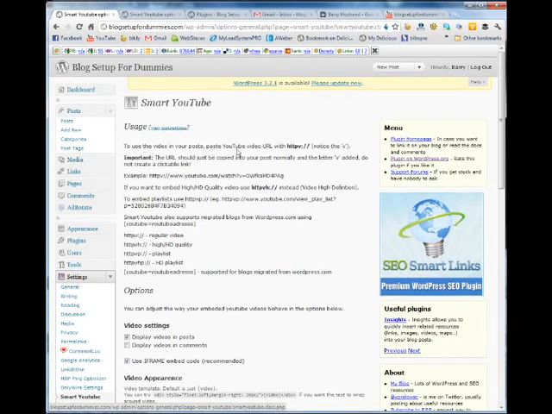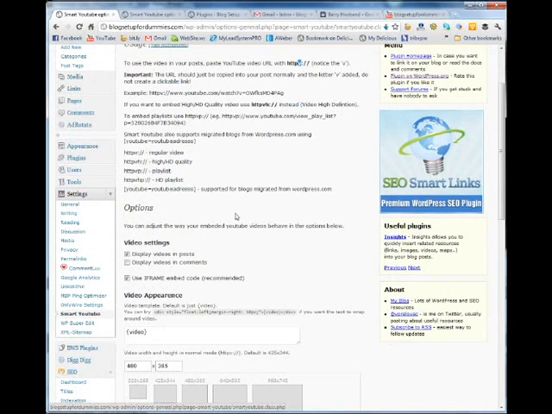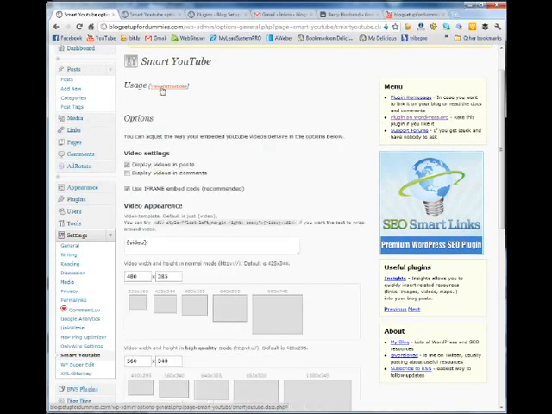It tells you actually how to put the YouTube video into your pages or posts. Okay, you paste the YouTube video URL with http://. Okay, and it says notice the V. So there's a V here right after the HTTP. That's what tells Smart YouTube what to do with this video. If you just put it in HTTP, then the WordPress renderer is going to take over. Okay, so I'm just going to collapse that.